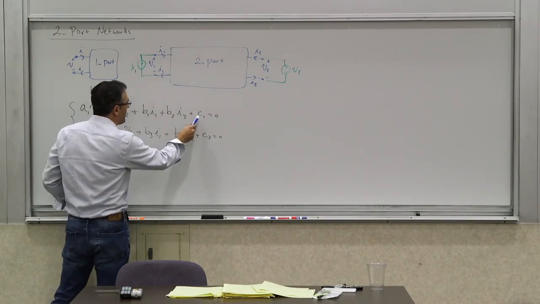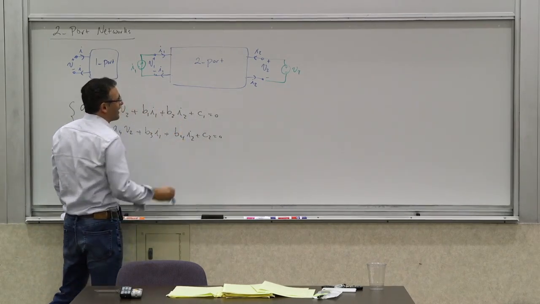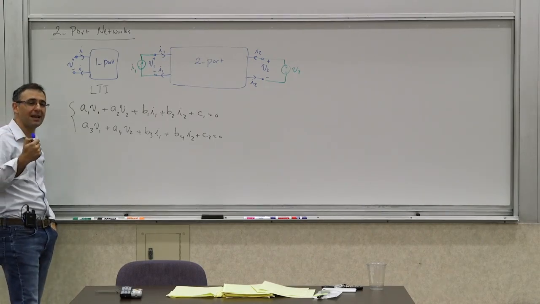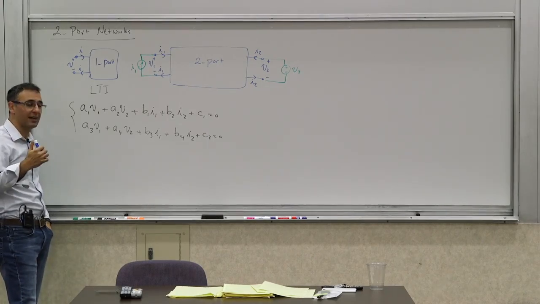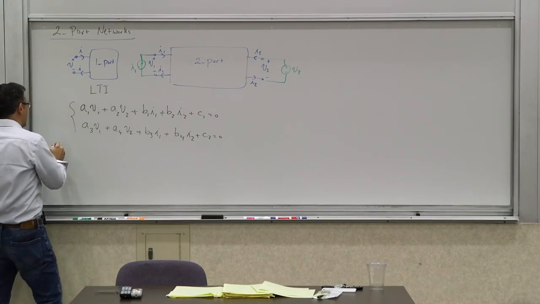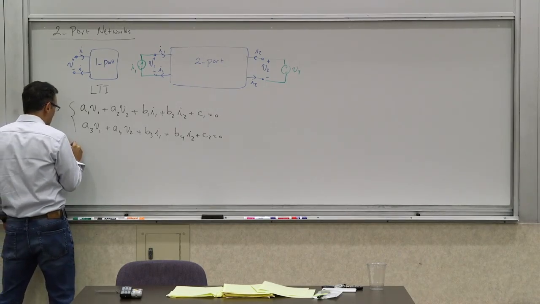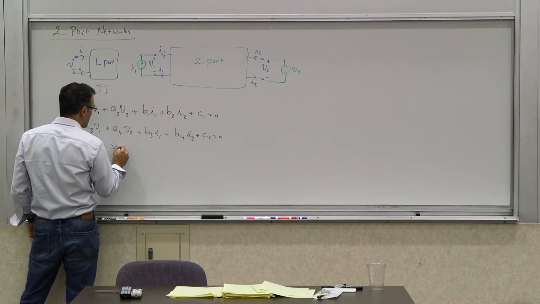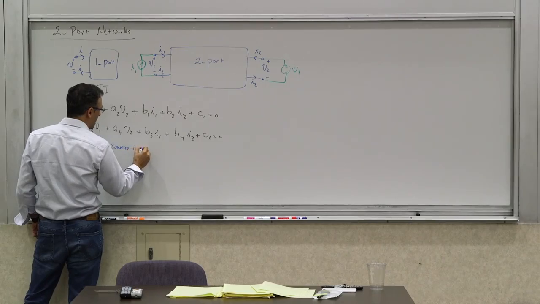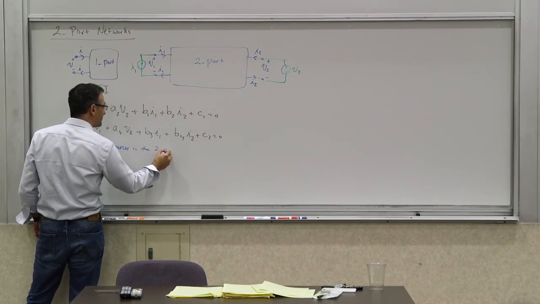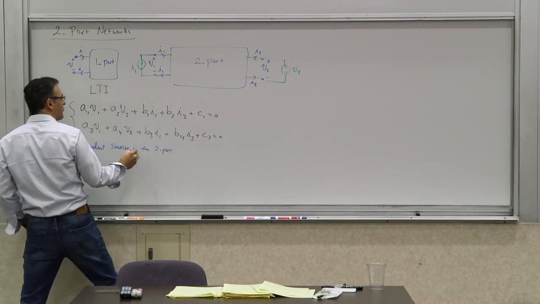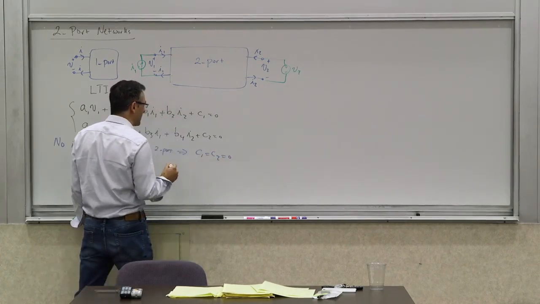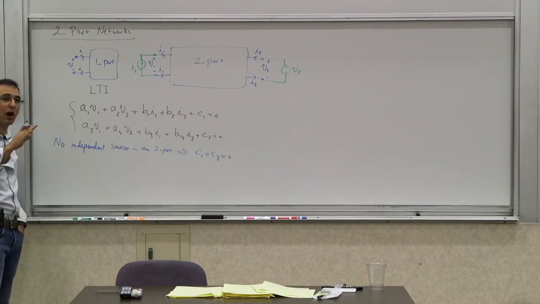Now, in general, when you think about it, what is the thing that causes the C1 and C2? If you think about that, it is really the sources, the independent sources inside the network. Now, let's assume that there are no independent sources in the 2-port. In that case, that would basically imply that C1 and C2 are both 0. So then you will have something that will have no offset, essentially.